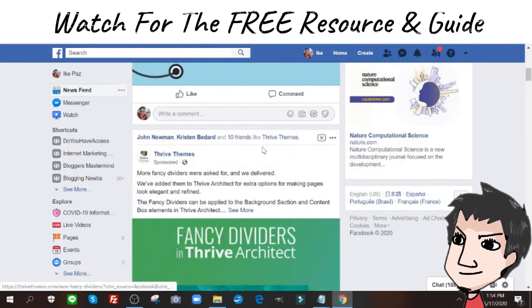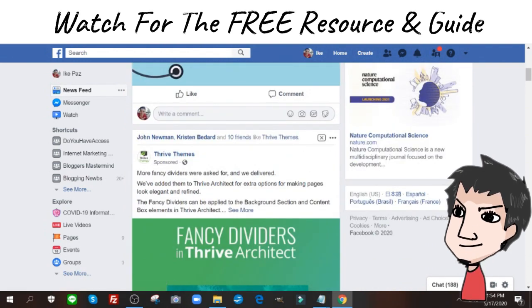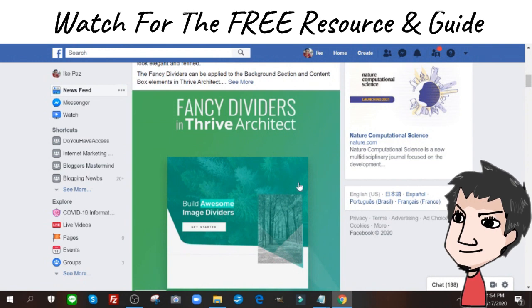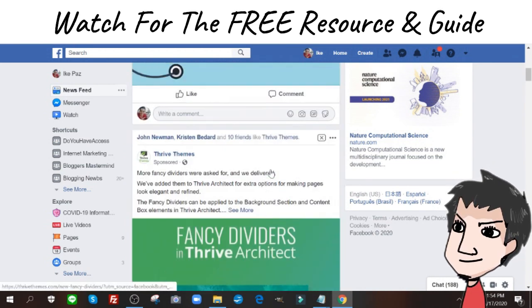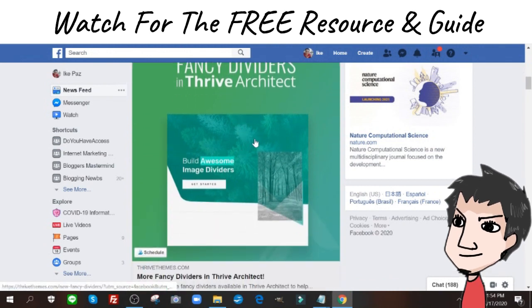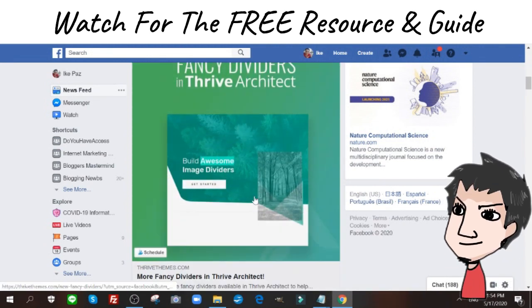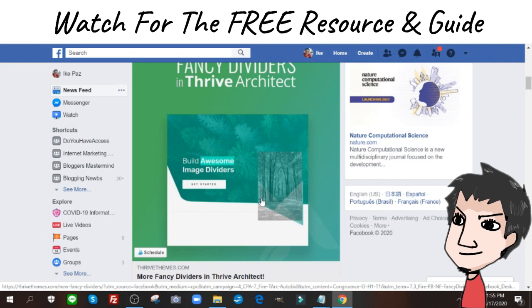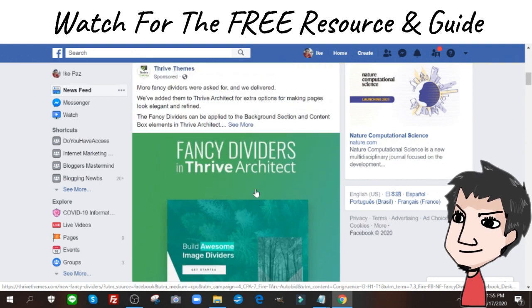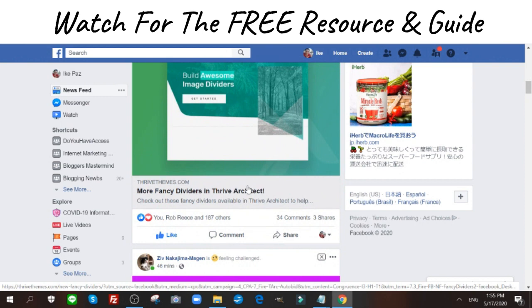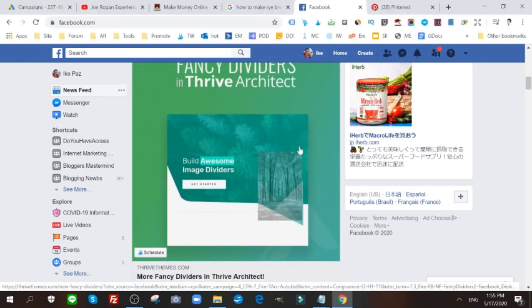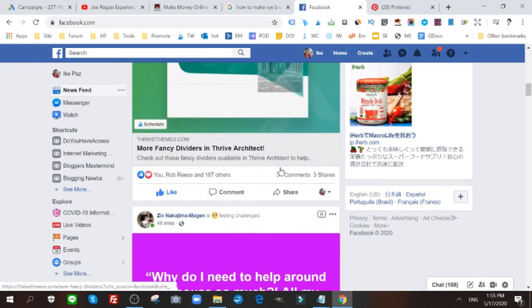So, for example, here's an advertisement by Thrive Themes. This is a product I use. I don't know why they're advertising to me, I have all of their products actually. But anyways, here's a good example. They have to stop me in my tracks. Now, if you think this is actually going to stop you from going down your timeline, I would say no. I would say this advertisement is not that good, because it's not really stopping me in my tracks.